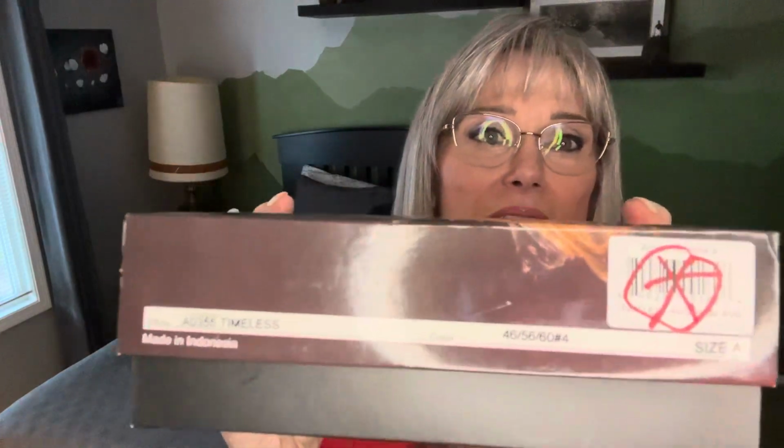46/56/60 #4. So if you're going to purchase one of these wigs, it's going to come to you in this kind of box. You're going to see all the data on the end of the box as well as the tag that's attached to her. Okay, let's go ahead. We'll open this up. She comes all supported in tissue and some extra netting. And then we're going to go ahead and take her out of the box and shake her out. I've already removed the tag from her just so that we can see.